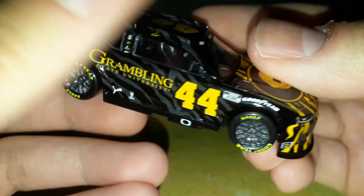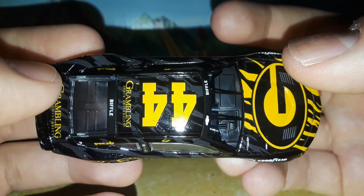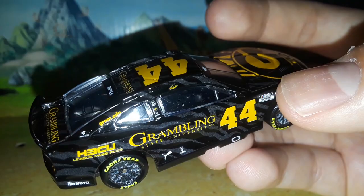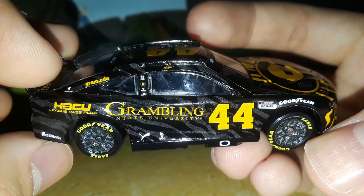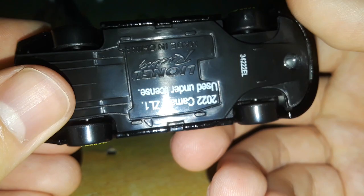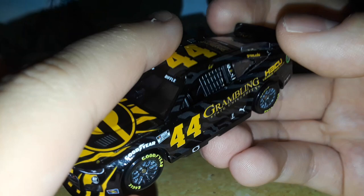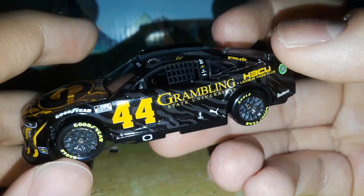NY Racing got a diecast made, so we're starting to get more diecasts made for more teams — even the smaller teams are getting cars made. I don't know if this team is competing tomorrow in the Daytona 500. I really, really highly doubt they're coming back. I don't remember seeing a 44 car anywhere, which is really sad because this is a good buy. I would not want this to be a lame duck car. For my diecast series in Season 5, I would certainly bring this car back. Quite incredible that teams like this are getting diecasts made over Michael McDowell and a couple drivers like that — really shocking. Which makes this diecast all that more valuable.